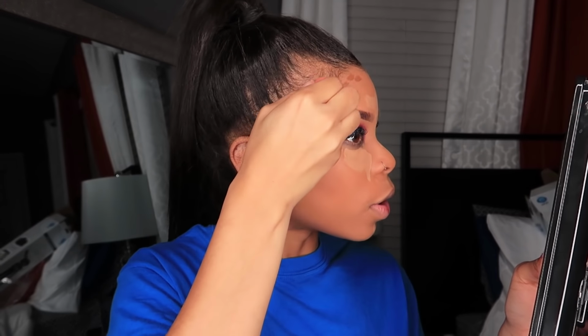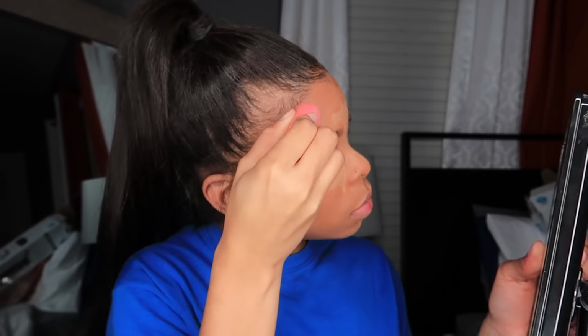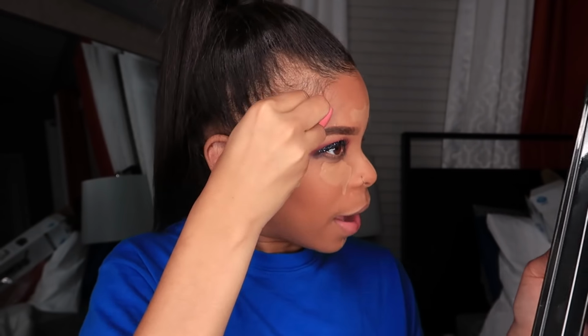It's so cute. Ooh. I need to hurry up before my concealer starts to get stuck, because that heart shaped tape dries so quick, y'all. I feel like if this was wet, it wouldn't give me the same results, honestly. And that's just my opinion. It is harder to press down with them, but. Ooh, I did it again. I'm happy. Now I can say I got cream contour.